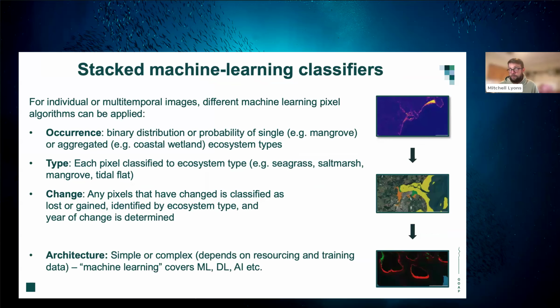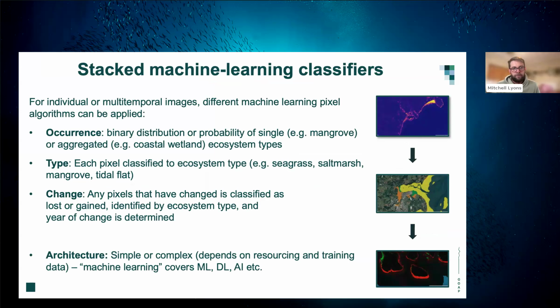So there's a few different options here when we start to think about what kind of model we want to fit, which is usually dependent on our goals, but also what type of training data we've collected and also what type of predictor layers we've been able to compile. And so occurrence is the very first thing that comes to mind. So we're thinking about extent. So it could be, what it is.